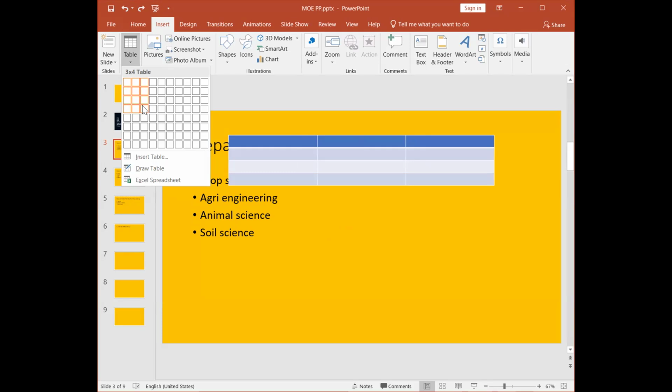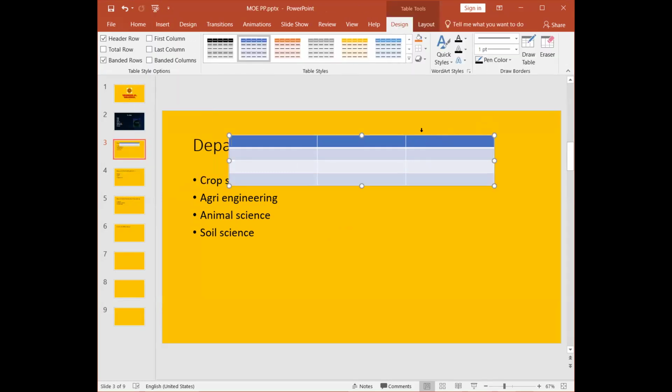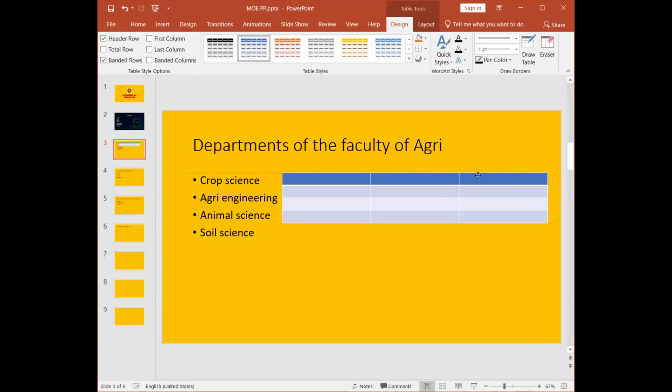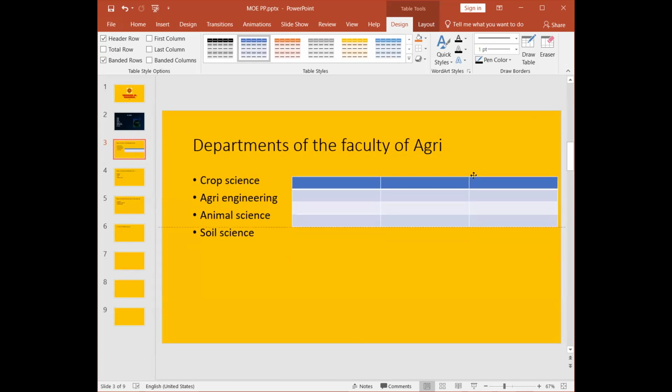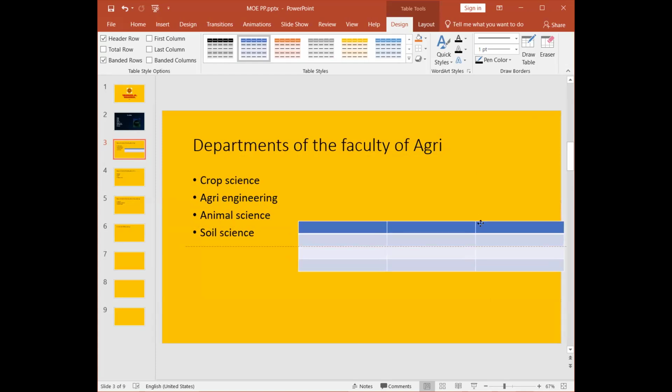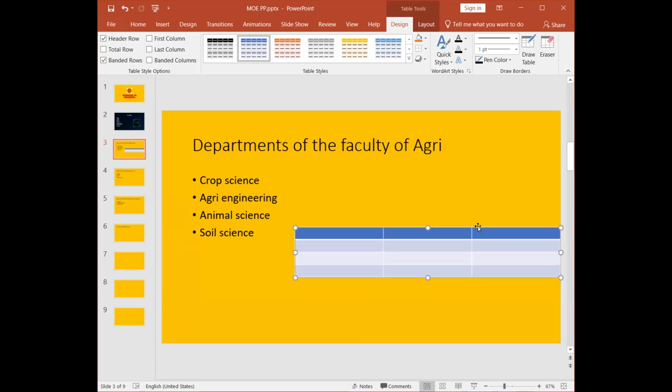It should have 3 columns and 4 rows. Then click. Now it will insert a table with the number of rows and columns according to that selection. And it is also placed on a separate placeholder. Then you can click on it and drag this table and place it anywhere that you want.